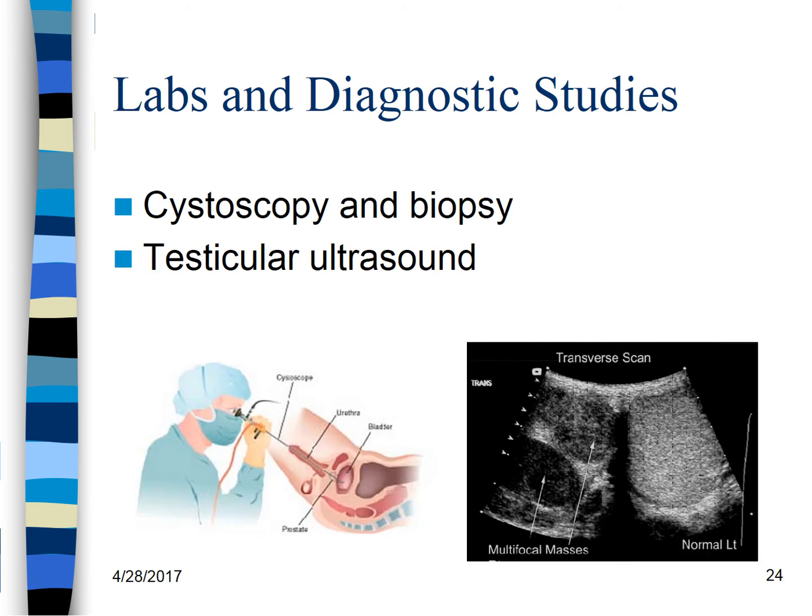They may do a cystoscopy and biopsy. If you look at that picture down there, it doesn't look very appealing for a male to go through this, but they take a cystoscope and look through the urethra, and then they will look up in the bladder to see how things look. And they may take a biopsy at the time. Or they may do a testicular ultrasound so they can identify if there are any masses present.